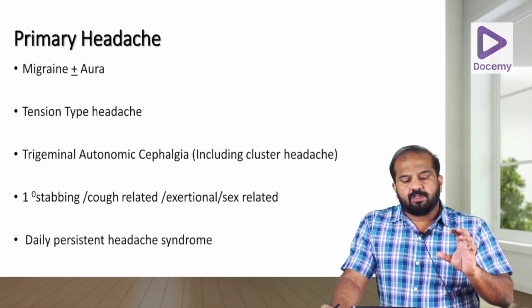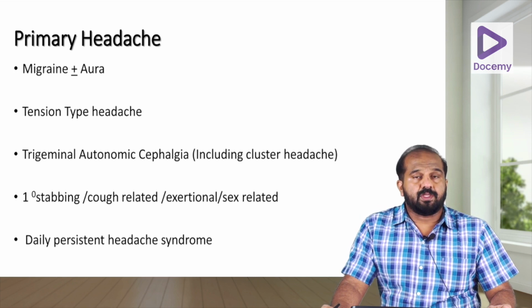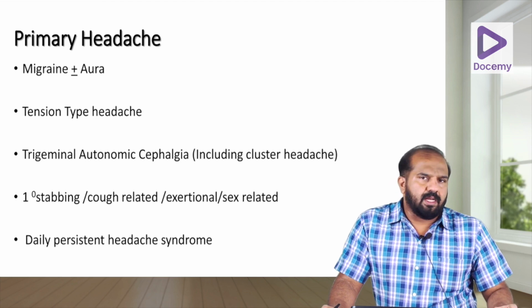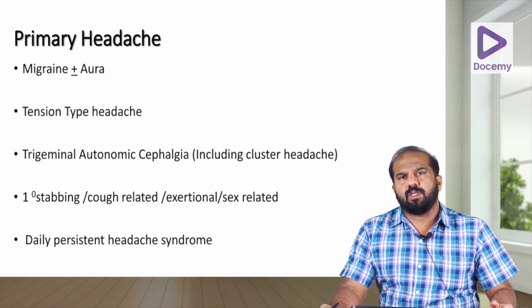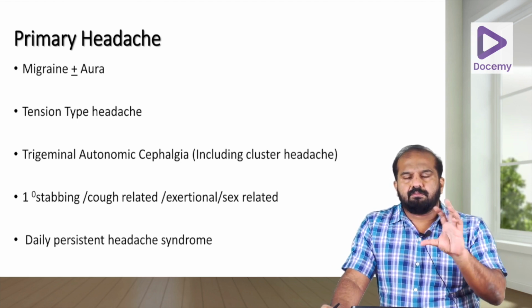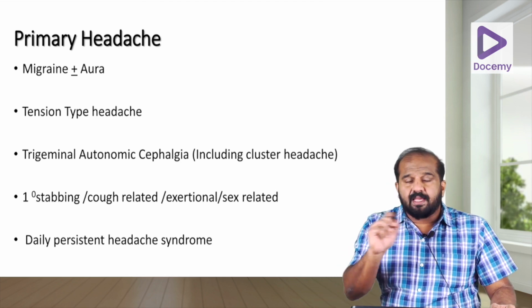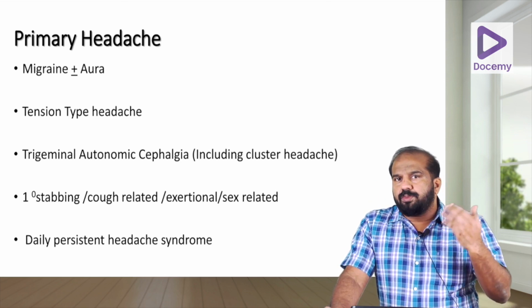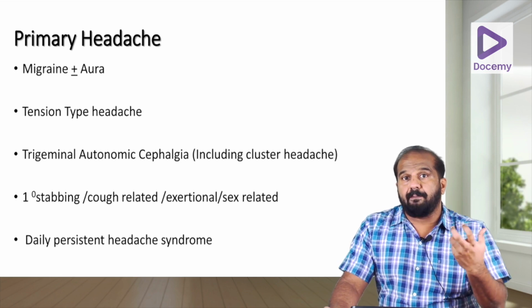The primary headache syndromes are migraine with or without aura. Migraine is actually a neurological type of headache with a lot of clinical features that we will deal with later. Aura is a forerunner, a premonition symptom of headache. Maybe some bright flashes of light or zigzag lines may appear in the visual field, which helps the patient to be alert. He can sense that the headache is coming, that the migraine is going to appear.